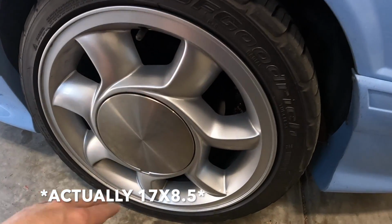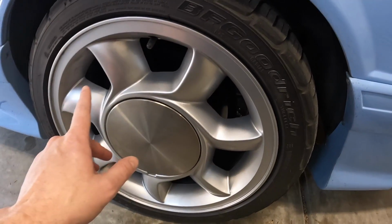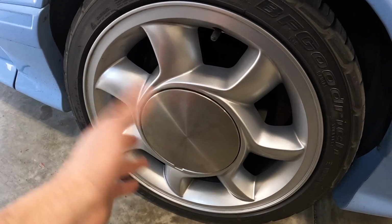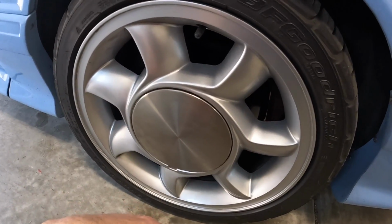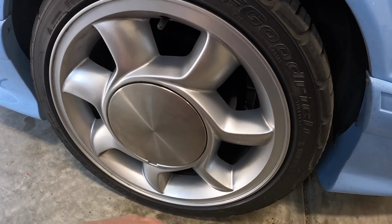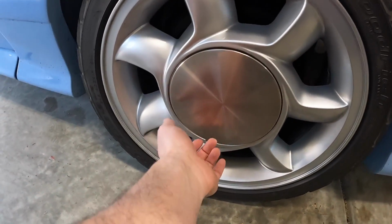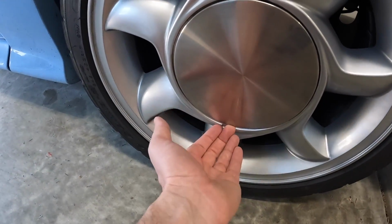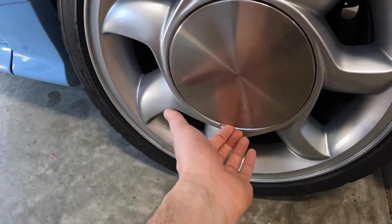Tires, just some BF Goodrich tires. Tires held up well, but these are 245/40/17 square all the way around. You know, it's a 17 inch wheel. What can you say? It looked great at the time, but I'm kind of getting tired of it. But anyway, what I was getting at is that getting their little tool in here was always just a pain in the absolute butt.